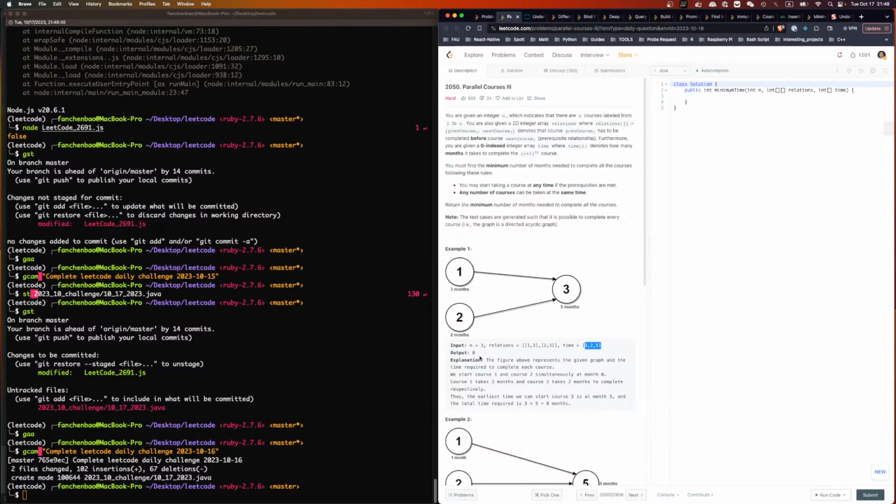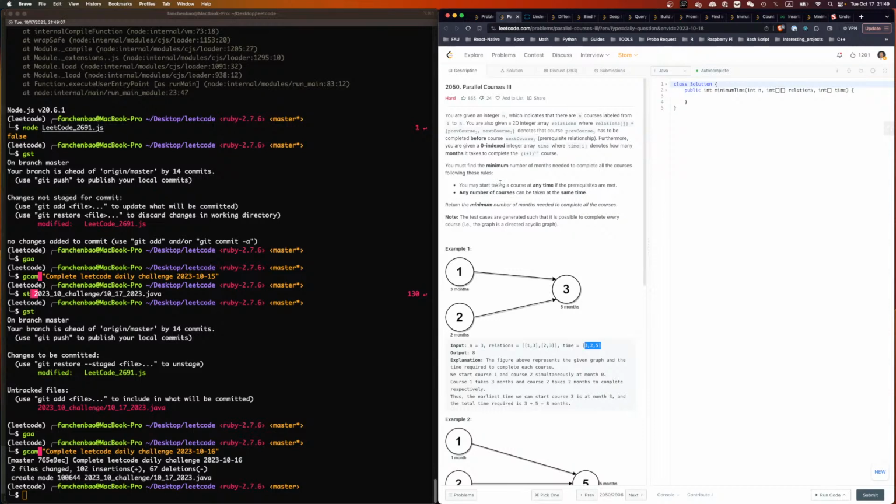So if we topological sort it, and we start with all the ones with 0 in degrees, okay, so these are 0 in degrees, we need to take the ones with the longest time, because it does say that they can be taken at the same time, right? Any number of courses can be taken at the same time.